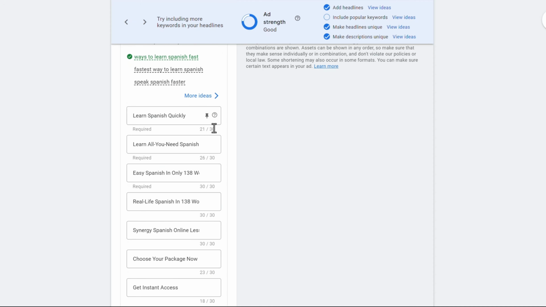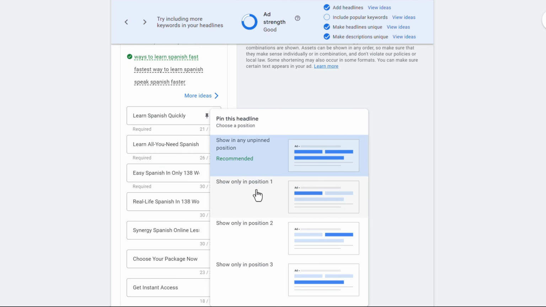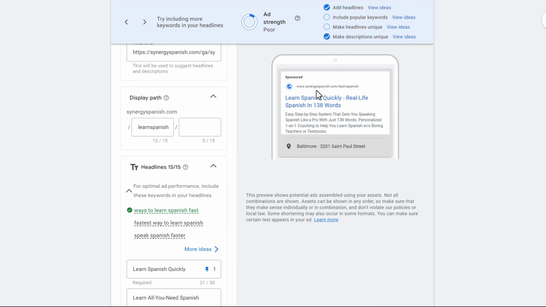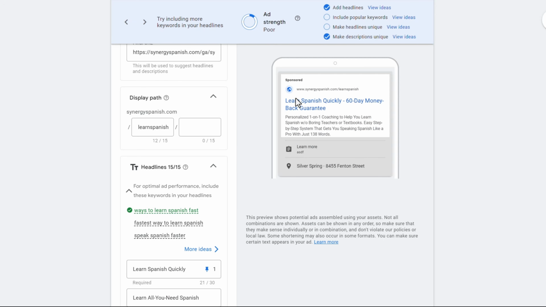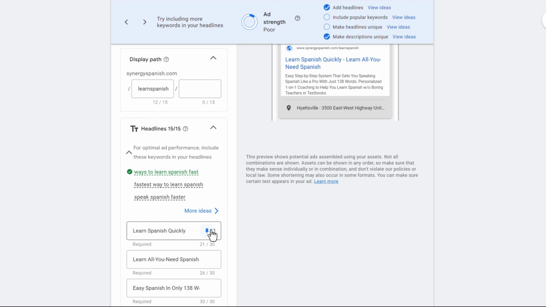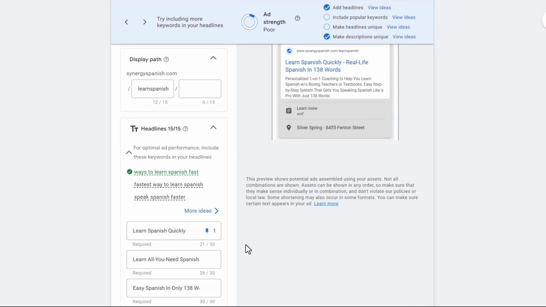What you could also do with these headlines is pin them if you like. So you could say, hey, for Learn Spanish Quickly, I only want this to be in position 1 in that first headline, because Google Ads has 3 headlines, or up to 3. They have the first one here, Learn Spanish Quickly, then 60-day money-back guarantee, that's the second one. And then potentially they have a third headline if space allows for it. So I don't like to set pins. I like Google to optimize it by themselves and figure out what the best option is, especially if you set up conversion tracking, like I said, which I strongly recommend to give Google some direction and guidance as to what it is we're looking for and what they should be optimizing for.